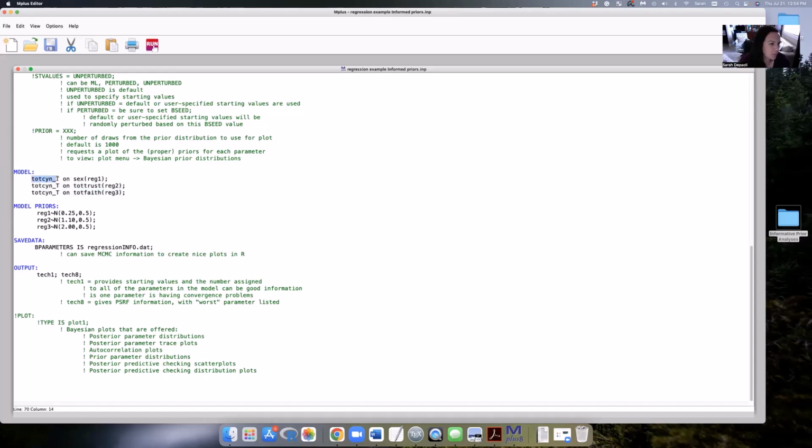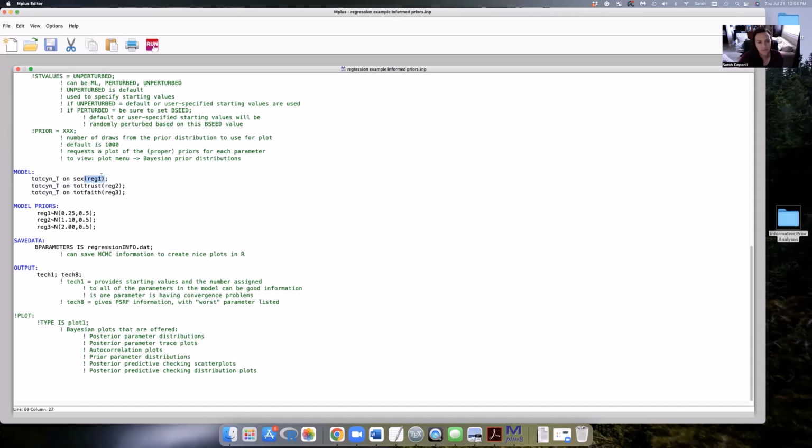So we still have one outcome in the model, and that's cynicism. And we have 3 different predictors. We have sex, trust, and faith in other people. What I've done is just break this up into 3 different lines so we can clearly and easily see this labeling system.